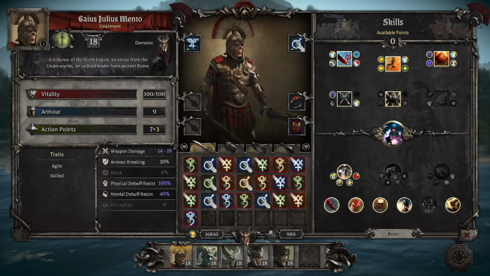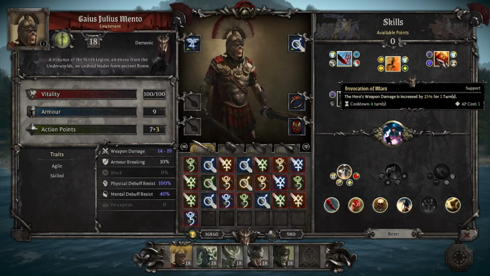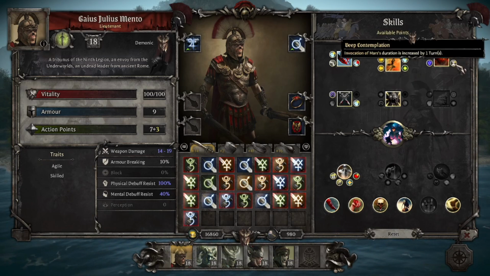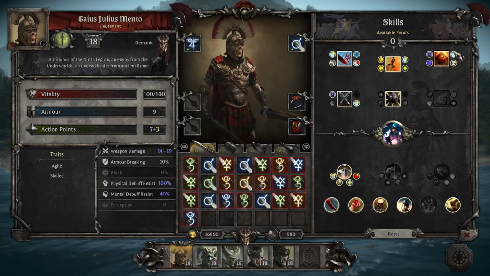Now, for this build, there were a couple of key attributes. The first attribute was Invocation of Mars. The reason being is the AP cost is really low, but you get a damage boost, which is perfect. Now, when it comes to damage boost, there are other options around here you can go with. For example, the 10% weapon damage, which stacks on top. There is the duration increased by one turn, and these two were key at the very early stages of the game. Overall, this would be 4 skill points, so just 2 levels up, and it's worth dipping into this.